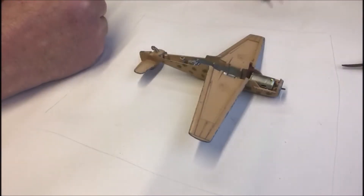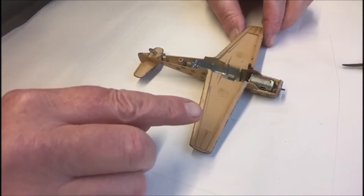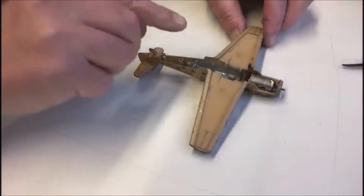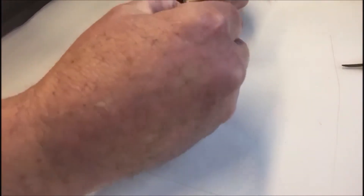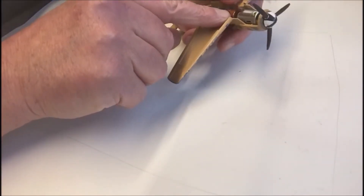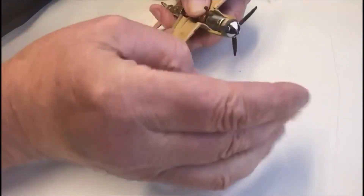You bought yourself a dinky toy and you want to see if the motor is running. You've taken off the bottom part, opened it up, found a battery, put it in, and flicked the switch. First thing you've got to do is get yourself a propeller and flick it, making sure the connections to the back of the motor to the positive of the batteries make a good connection. That's the very first way of finding out if your motor works.